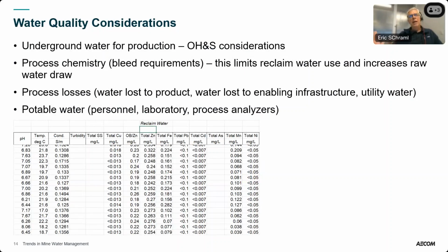So the mining companies used to just take water when they could, if there was no restrictions. If you live in a place that has a lot of lakes and a lot of water, it is easier and less risky to take fresh water, use that water, put it into a tails area, and just almost like an open cycle, water in, water out, and everything is fresh. When you start recirculating water, which they're doing a lot now, the mining companies are really considering the chemistry of all the various phases in their process. They're considering the occupational health and safety implications of reusing water, but they are investing a significant amount of money and laboratory analysis in understanding where they can minimize the discharge of water and how much of that water can be reused.